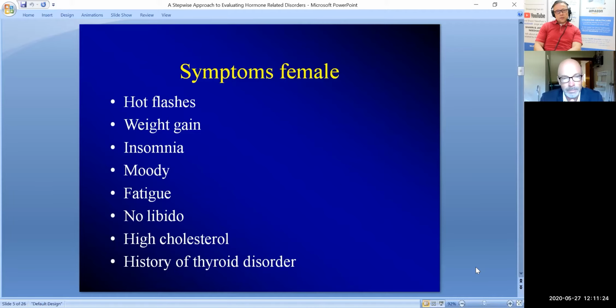Awesome. Amazing transformations. There are a lot of stories like that, especially women who have been on the same dose of thyroid for years, but they don't feel good. Right. And then you put them on some T3, which we're going to go into a little bit later in case studies, and they feel better.